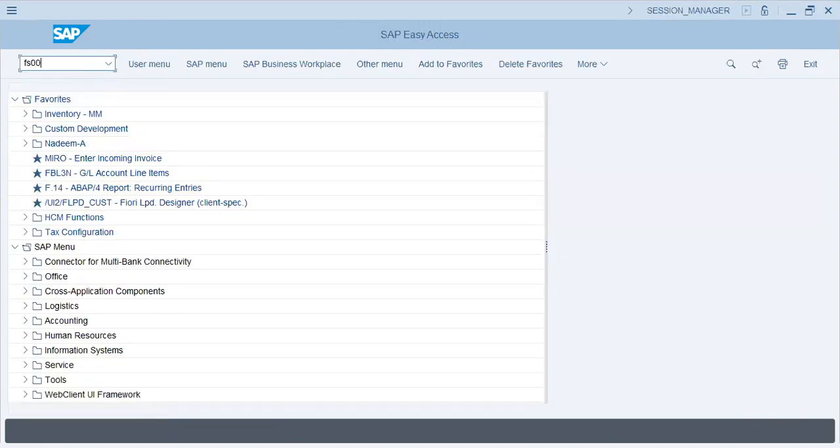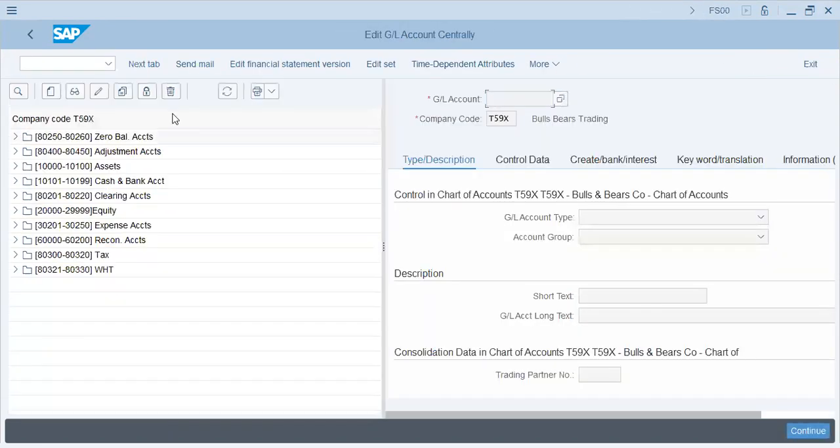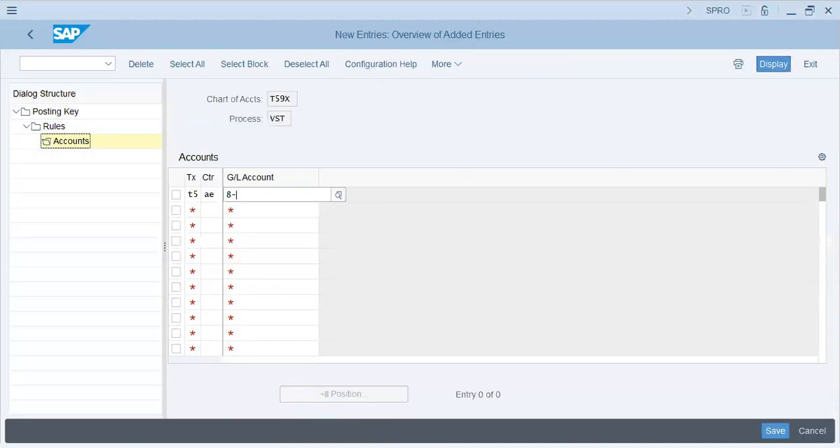GL account FS00. T59X tax, input sales tax 8300, 8300. Okay.